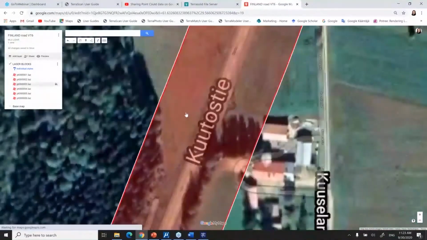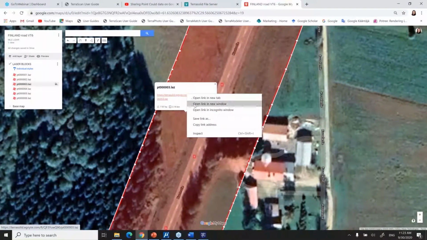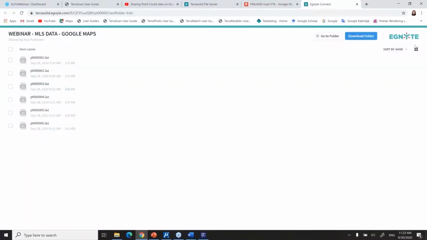And when you click on one of them, you get the link. So you get this path to the block file on your server or on your sharing platform where you have uploaded that block data. If you right click, you can open it in a new tab, and then you can just download the entire folder, or you can download a selected file.